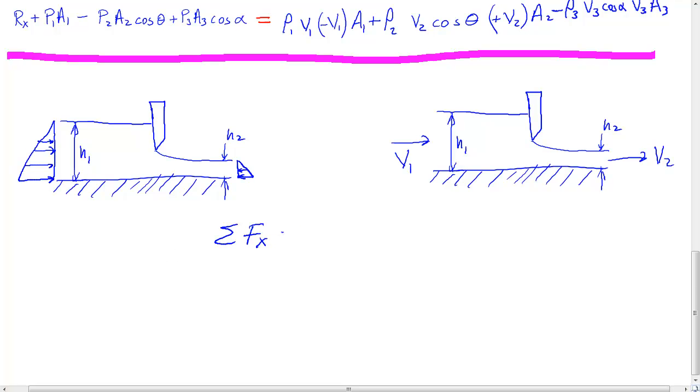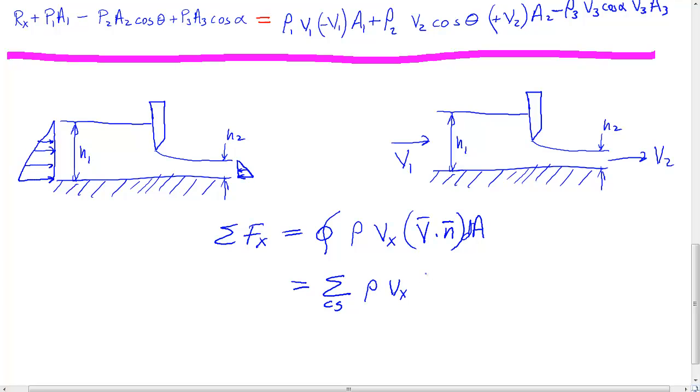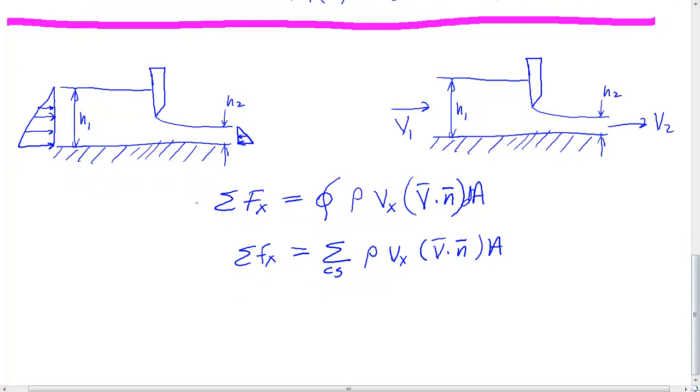Okay, some of the force is in the x direction, and we're just going to work off of a steady case. The area. Now, you could break this down to a summation over the control surfaces of rho Vx, V dot N times area, and sometimes some textbooks do this. Now, if you looked on the left end, you would see, okay, now, yes, I have an Fx here. I have a reaction force here.